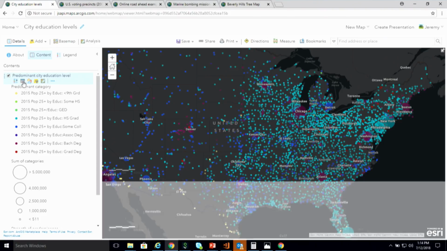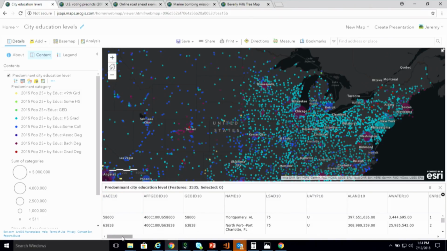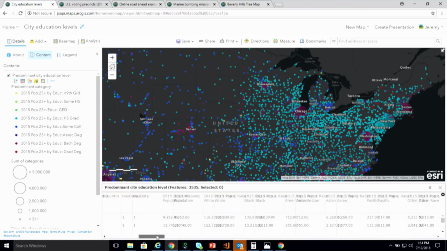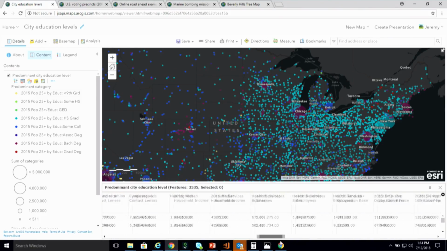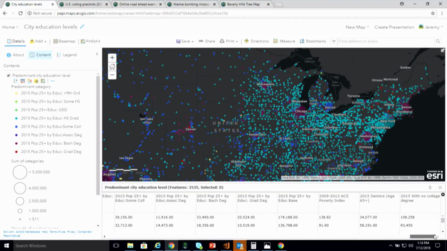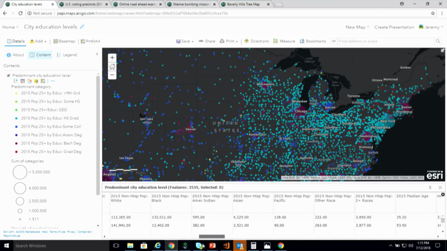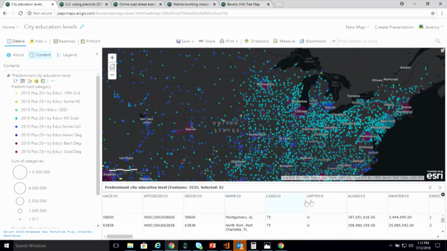Now, if I open this table again, I've got a lot of attributes. So I enriched a lot of data into this. Anybody have layers like this where you just got tons of stuff? Well, that all adds up in terms of the amount of data that's transported to the client.